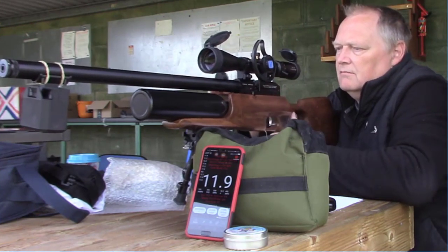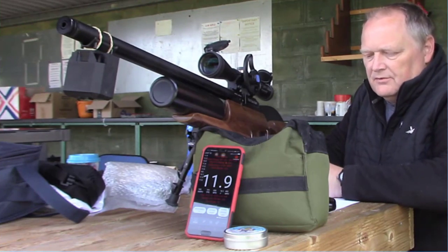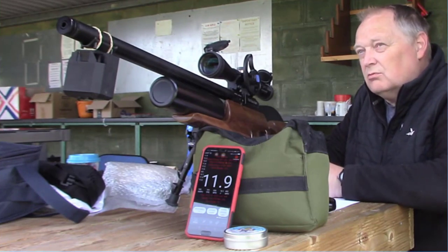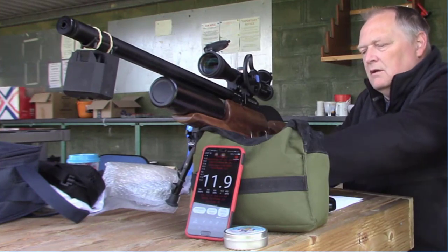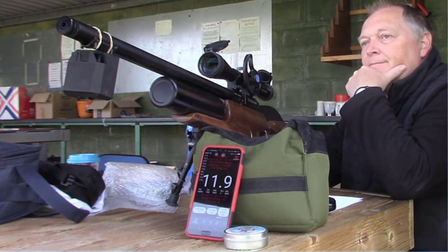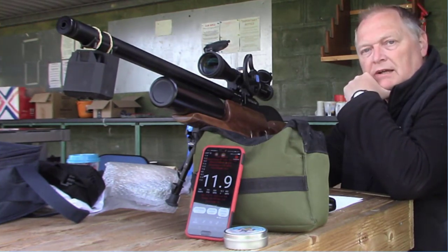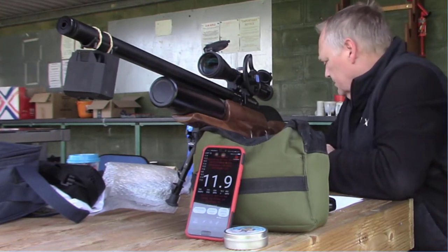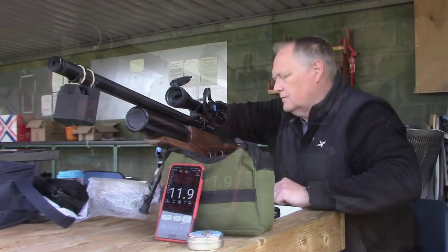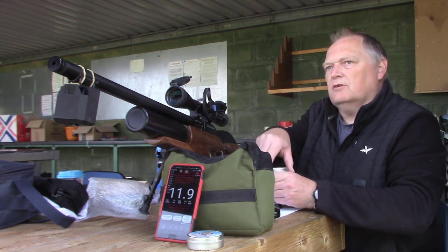I've set this trigger too light. I'll just put a bit more on it. But that's 12 shots with 3 of them going down the barrel at the same time there. Okay. I'm pretty pleased with that. It makes you wonder now if that silencer was making a difference, because that was pretty tight. Right, I'll get on with the Magnums. Put in the same magazine, that can also make a difference.